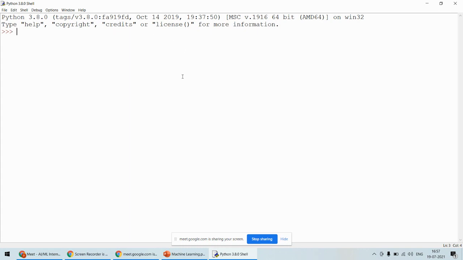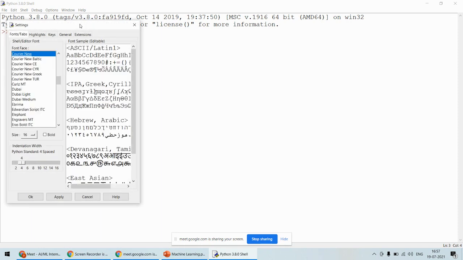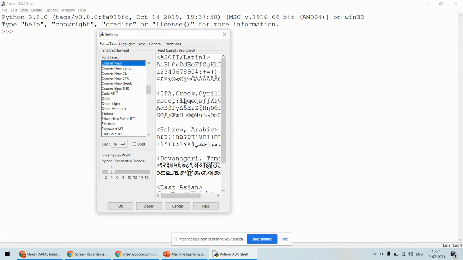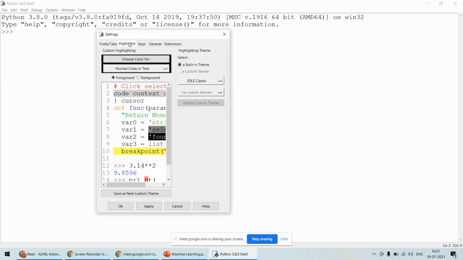Only thing is that now this has a little bit improved, more beautiful interface, but still we can't say that it has a rich or modern interface, or that it looks like a modern IDE for programming. But it does give you some options, like you can configure it. You can control the font, the color of your font, choose highlight colors and different colors.